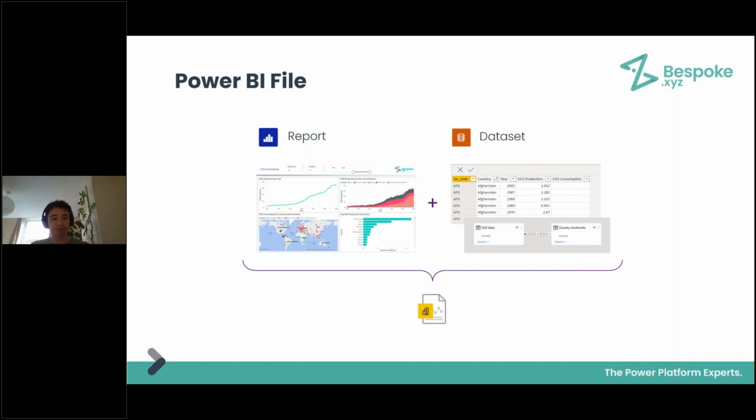And so when you publish your Power BI file up to the Power BI service, you essentially expose both of these components. And the reason why that's really useful is because if your data set is exposed, it means that other users can connect to that data set that you've built. So it helps you create a single source of truth, but it also helps reduce the duplication of efforts, because if someone's building a similar report, without exposing this data set, they might have to recreate that data set within Power BI Desktop again. Whereas because that data set is exposed, it can save them a lot of time, and they can just connect to a data set already built, which gives them what they want. And so all they need to do is build out visuals instead of thinking about the data model again. So that's a really useful thing to know.